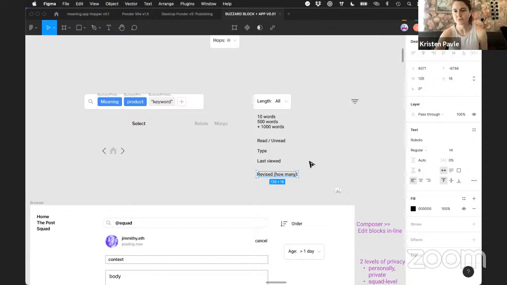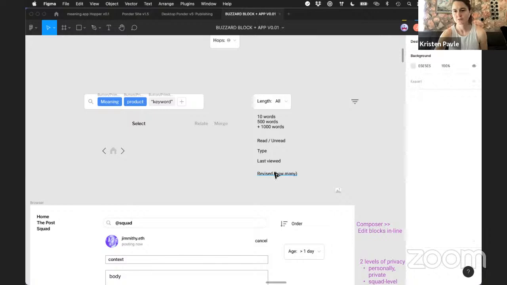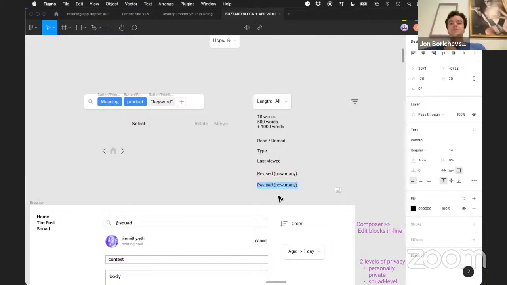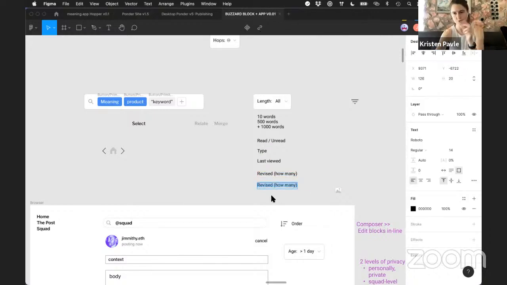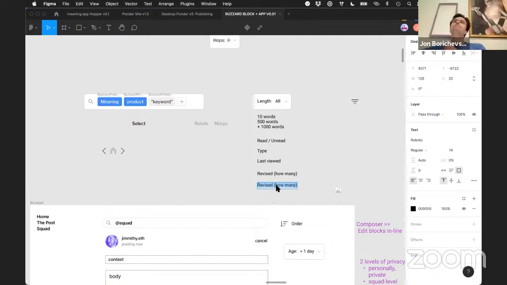Number of authors too, potentially. Yeah, or because I guess, who is an author too? Like you could do individuals and groups. Okay, so show me blocks that have been touched by this cross section of people. Yeah.